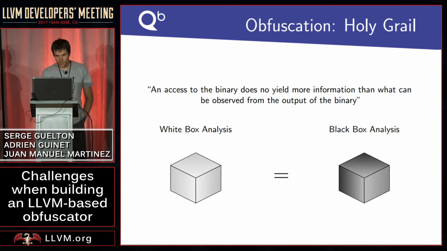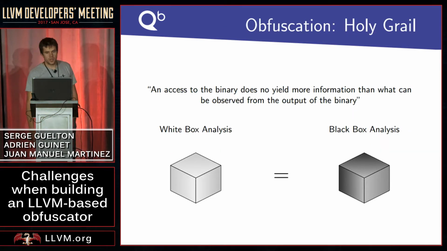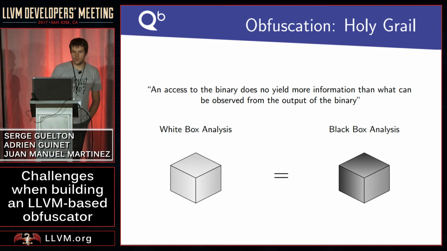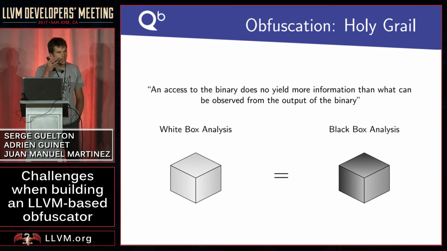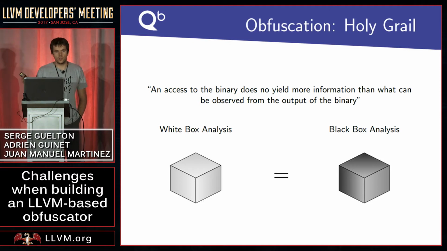It's not a good citizen of the source code world, because it no longer carries any valuable information to reproduce stuff. So the goal when you write an obfuscator is to turn white box analysis into black box analysis. White box analysis is where you can do anything you want with the code, and you can read the code. So you can take the input, observe the output, and observe how the control flow flows. And from that, you get intel about the code.